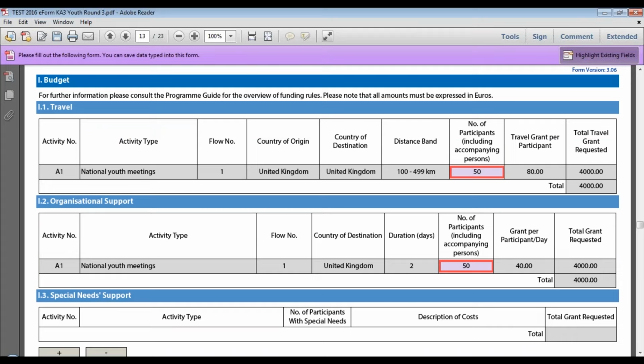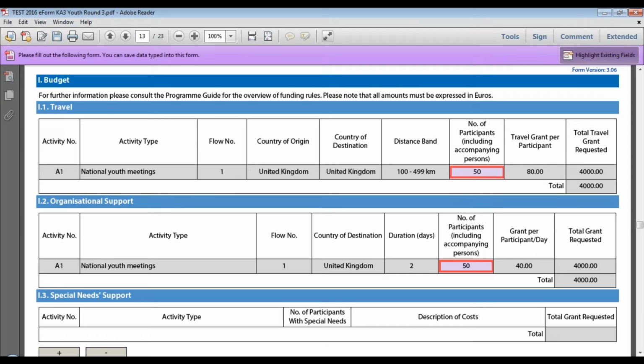Unit costs can be understood as a set amount per participant, which is a contribution towards project costs. For some unit costs, you will spend more, and for some perhaps less than the unit cost. Unit costs are used to help make the funding simpler to understand and manage.